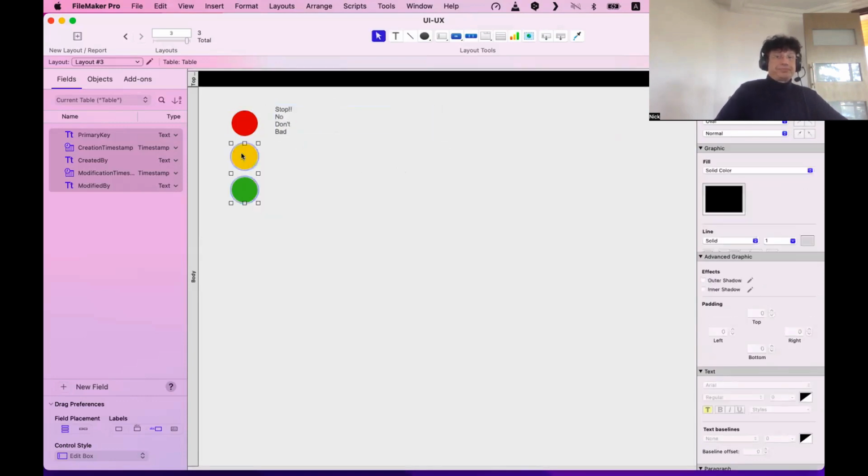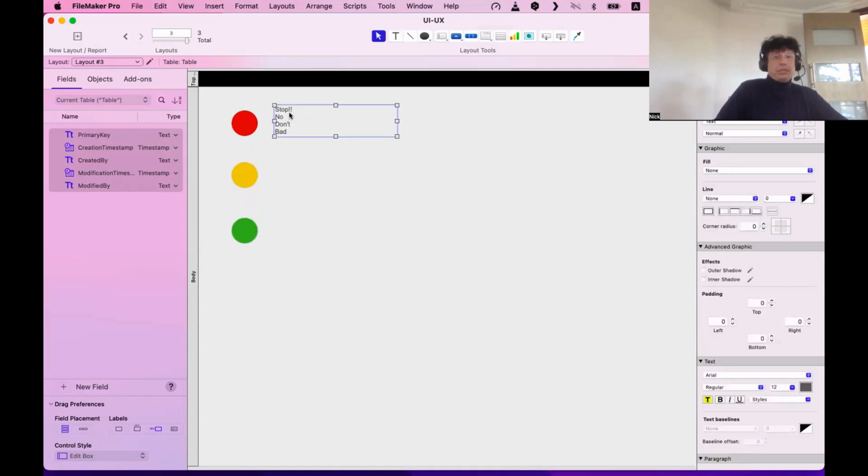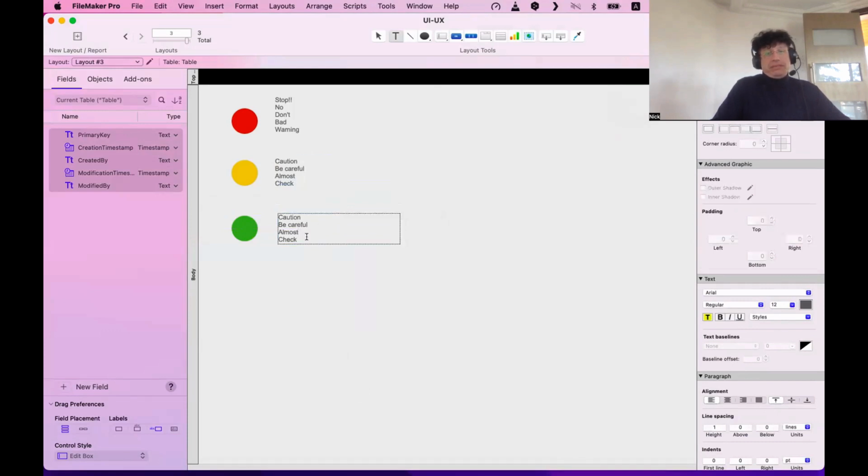This means caution. Be careful. Almost. Green means good. Go. So good, go, running, past, success. Let's remove those. Stuff like this. Let's remove no here.